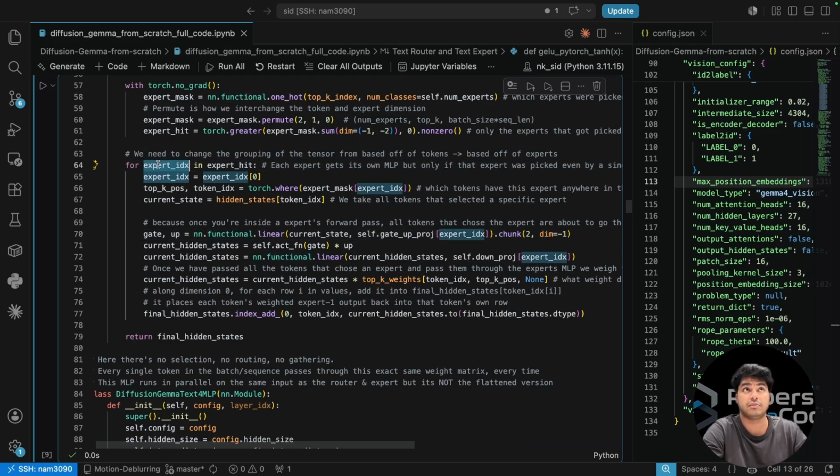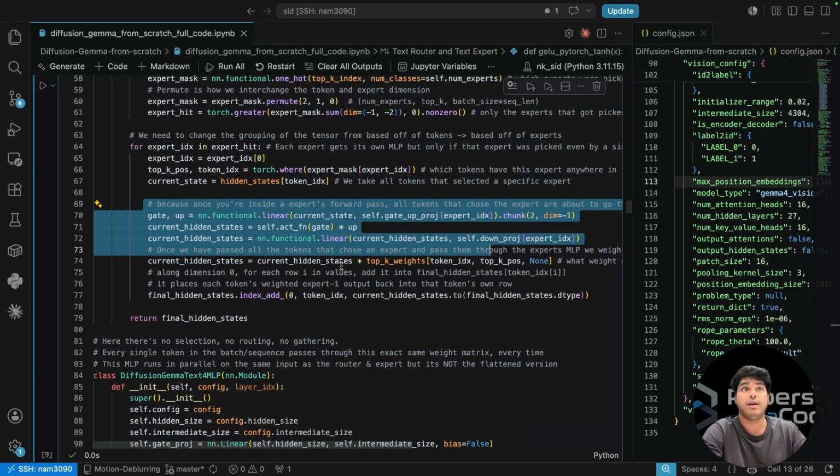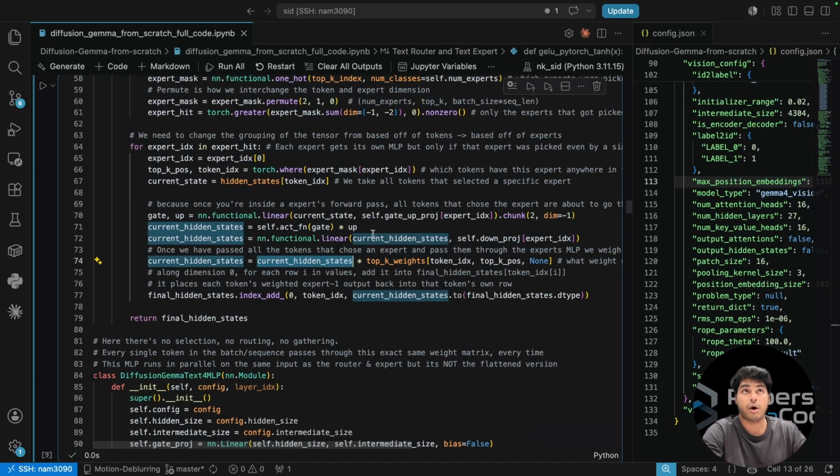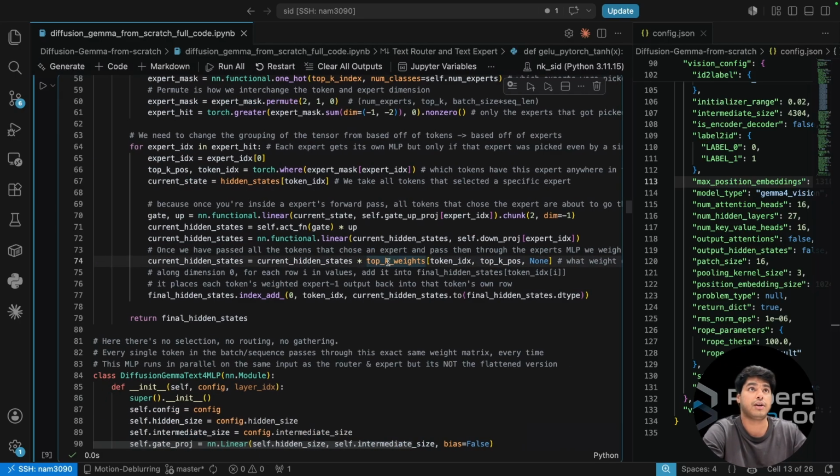For each expert, we take the hidden states of all the tokens that were activated by that expert, and we pass that through the MLP of that expert, and then we multiply the output of that expert MLP with the weights of whatever expert sat at that position for that token.